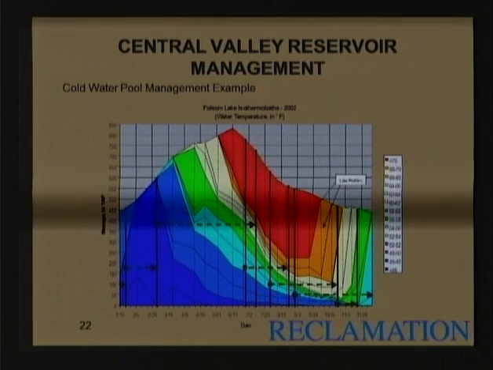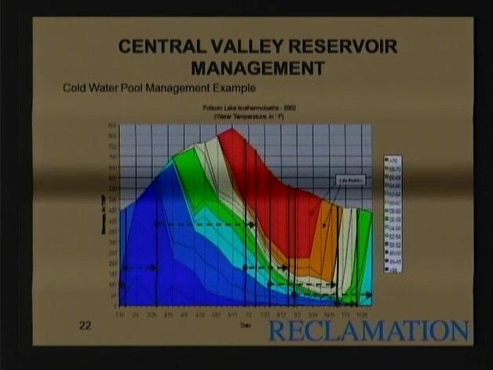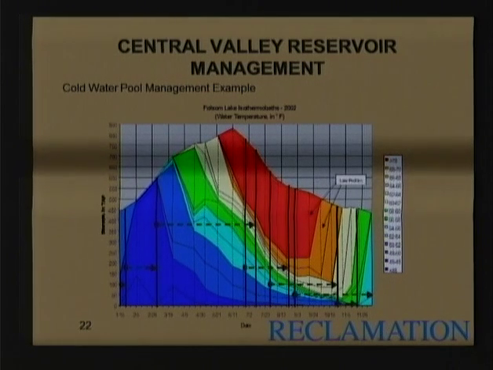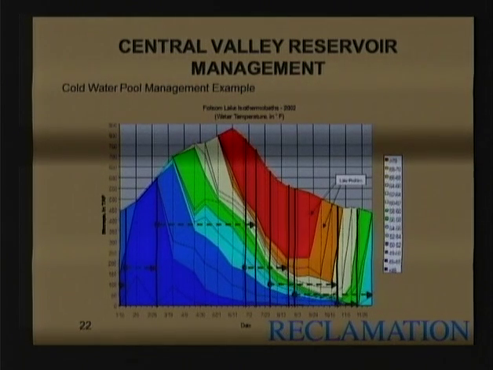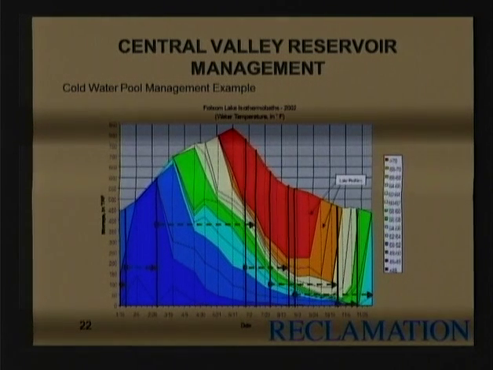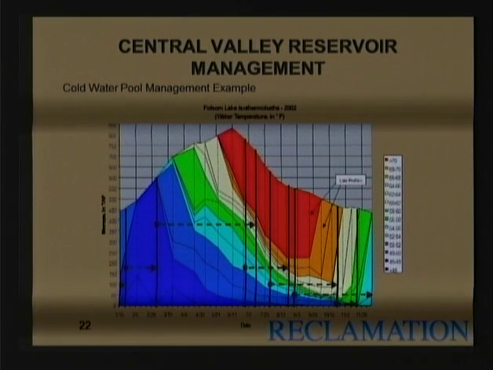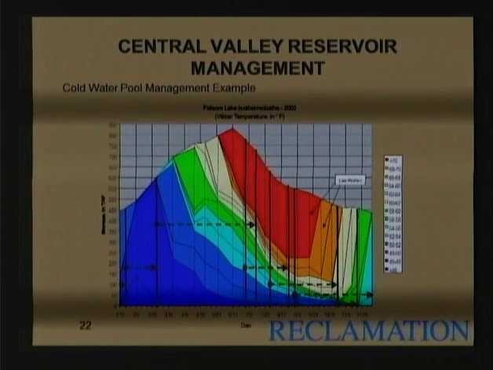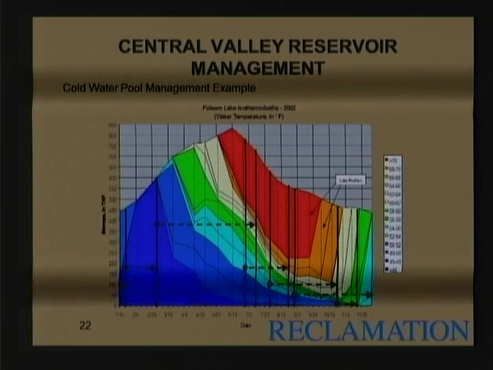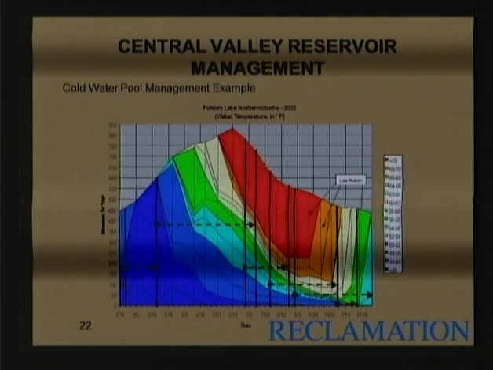So through the use of a temperature control device and the ability to selectively withdraw, that's what these various dashed arrows represent: an elevation where we're selectively withdrawing at a particular time to tap into a particular temperature of water, and then go down to a subsequent lower level to get a cooler amount of water, blend that for a time, and then move on to the next step and the next step. And as you see, by the time we get to the end of the summer or early fall, we've pretty well depleted the full cold water available.